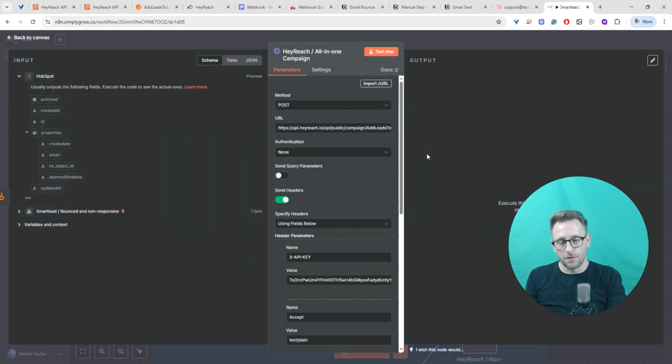Now, if you're using HeyReach with n8n, as of this recording, we don't have a native integration between HeyReach and n8n, so we need to use the generic HTTP module, meaning we create an HTTP request towards HeyReach using their API endpoints, aka the URLs that we want to target, such as this URL.